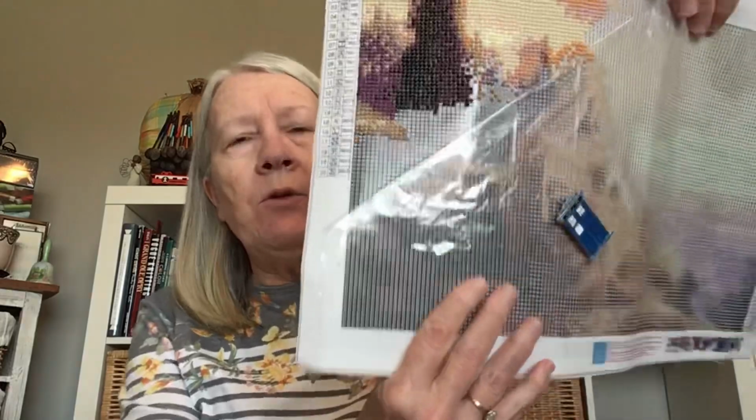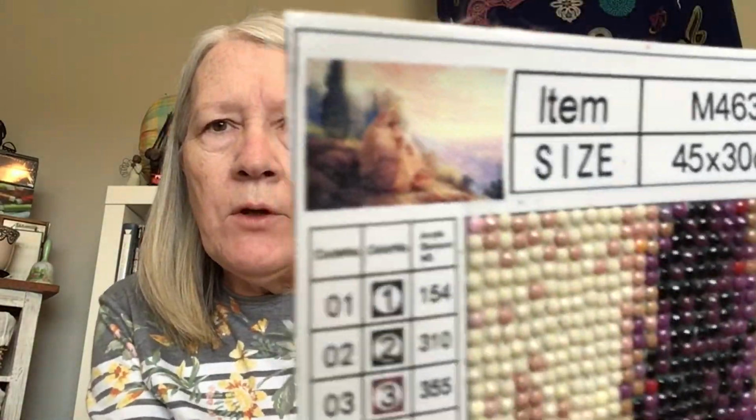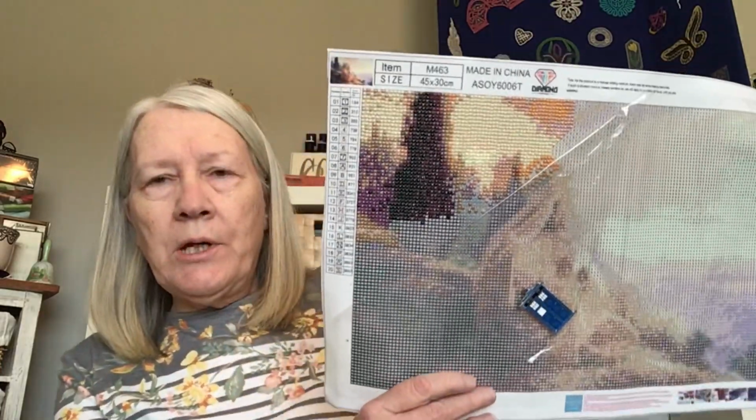So I guess we will move on now, and I'm going to show you my diamond painting first. I bought 3 diamond paintings to do, and I did start up on this one. It's called Oh Jerusalem. Let me see if you can see real close that picture there. It's a picture of the Savior sitting on the hill above Jerusalem. It's not easily identifiable, but at least it's a little bigger so you can kind of tell what this is going to be. And so far I started working on the left hand corner.